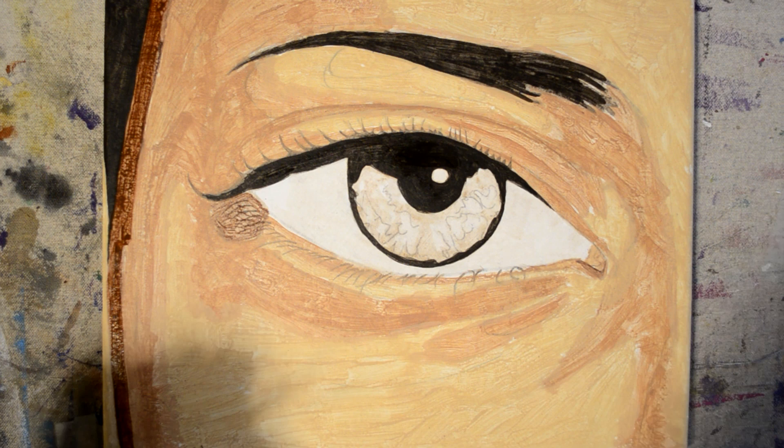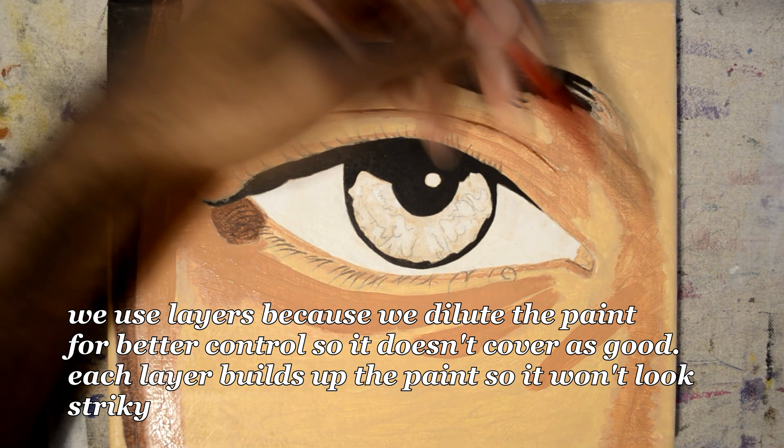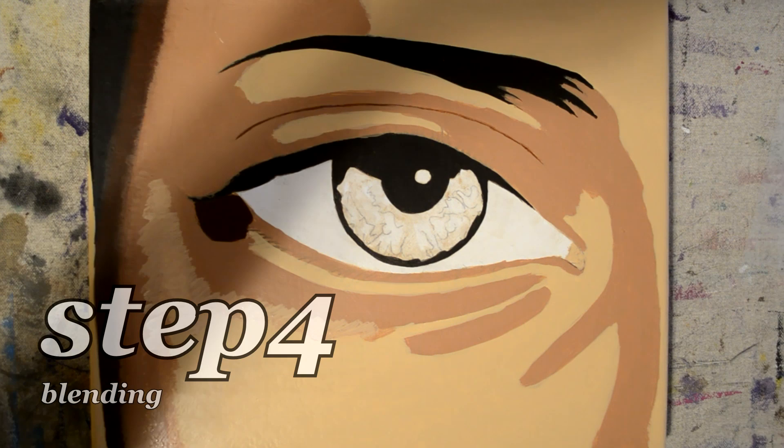Now let's see how I use the same steps to create an acrylic painting. I skipped steps one and two to keep this video short, and we're moving towards step three. We're building up paint on the canvas by painting in layers. Each layer builds the paint up so it can become thick and opaque. As I progress, the paint gets thinner and you can see through the layers I'm building up. I don't want any of the color of the canvas to show through — just the colors that I picked.